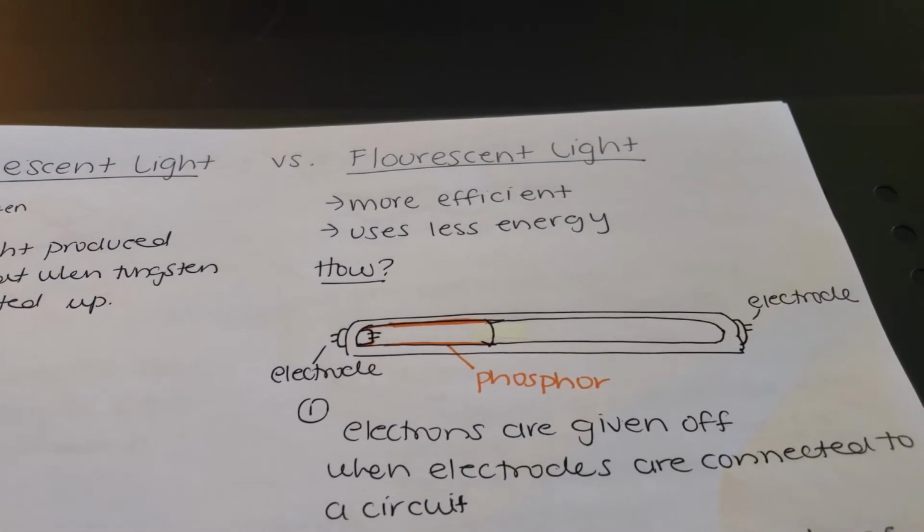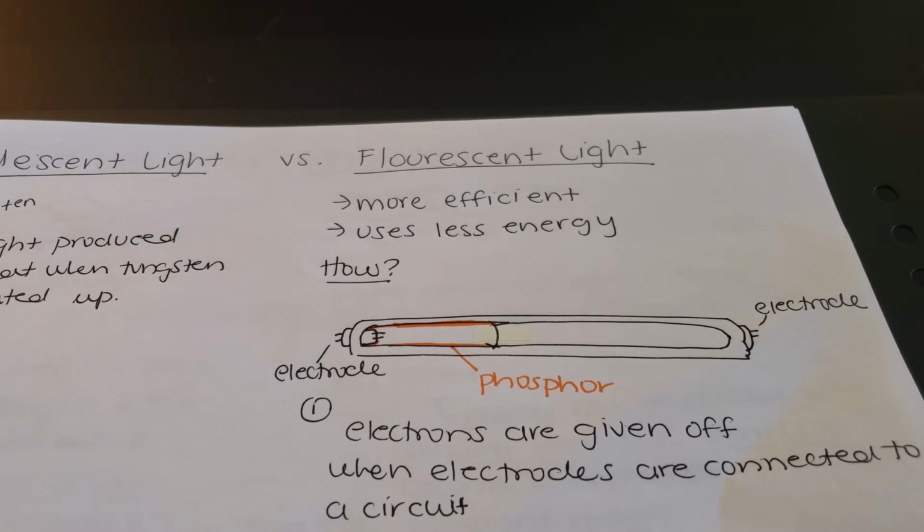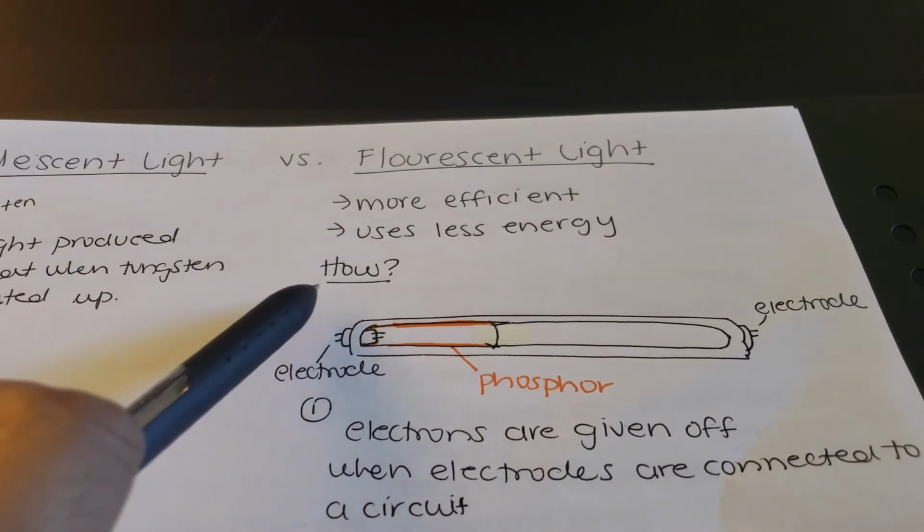But when you have a fluorescent light, it gets a little bit more interesting and complicated. Fluorescent light, we talked about, is actually way more efficient and uses a lot less energy than an incandescent light. So we talked about how people who run businesses, who have schools and hospitals and offices that are operating for long hours, use fluorescent light more than incandescent light because of how efficient it is and the less energy that we use. So if you remember, we looked up in our classroom and saw that our classroom was lit up by fluorescent lights. So how do these fluorescent lights actually work?